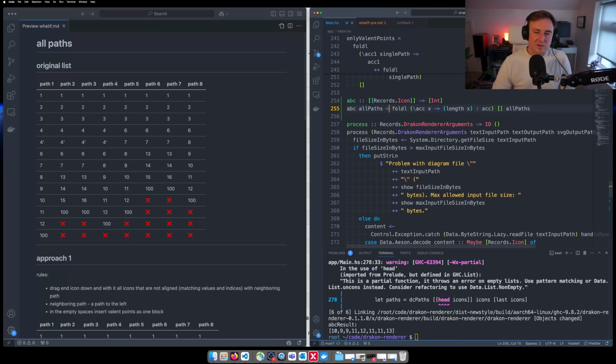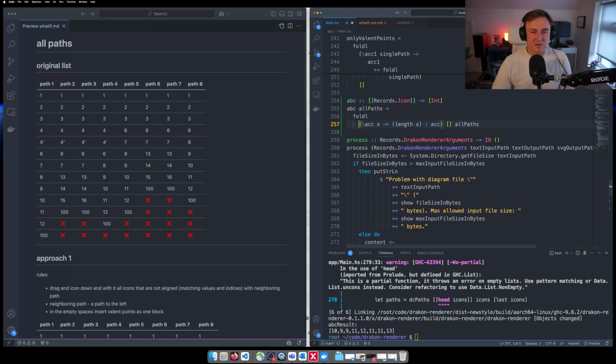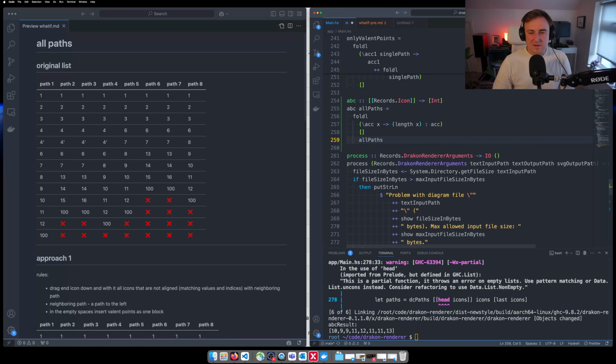all elements of a column. I only care about specific indices of every column. So let me quickly change this from all paths to just a 0.